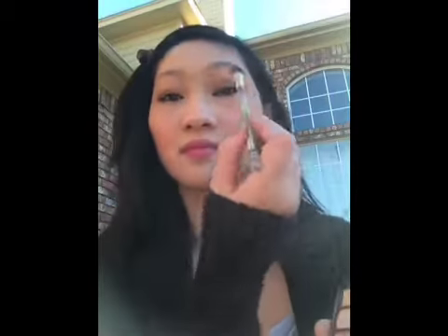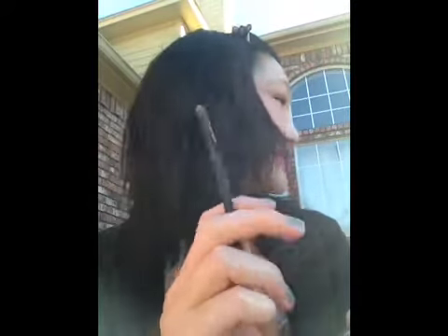With this Estee Lauder kind of fatter, flat brush, I'm going to take a shade to blend and avoid any harsh lines — just blend it up right here near my eyebrows. And this is like the eyeliner brush that comes with those gel eye studio things. Just using that, taking this shade, and just doing the corner of my eyes.